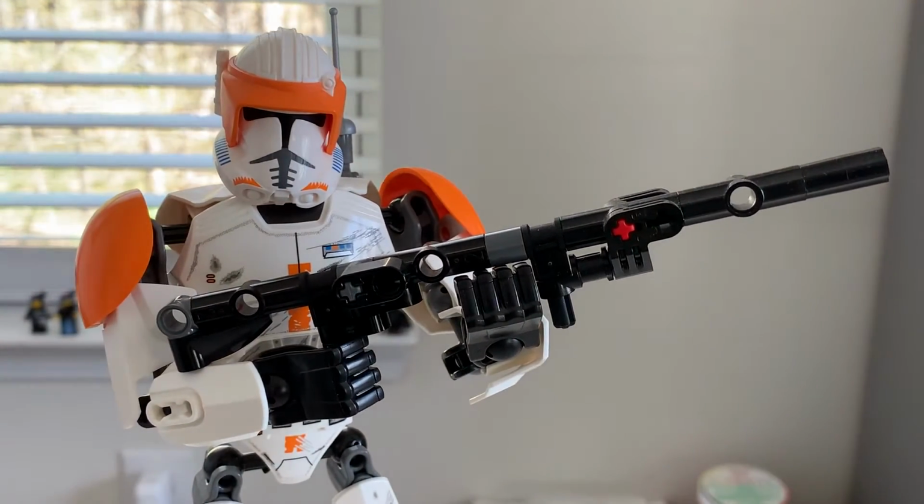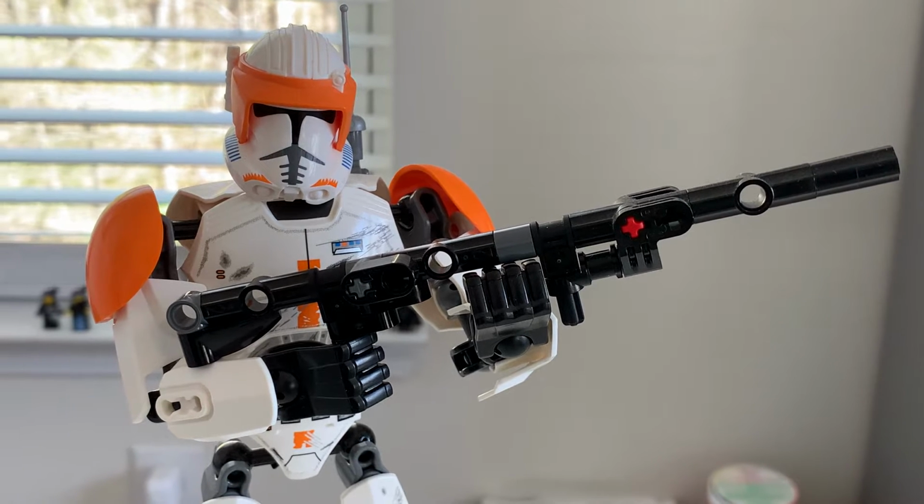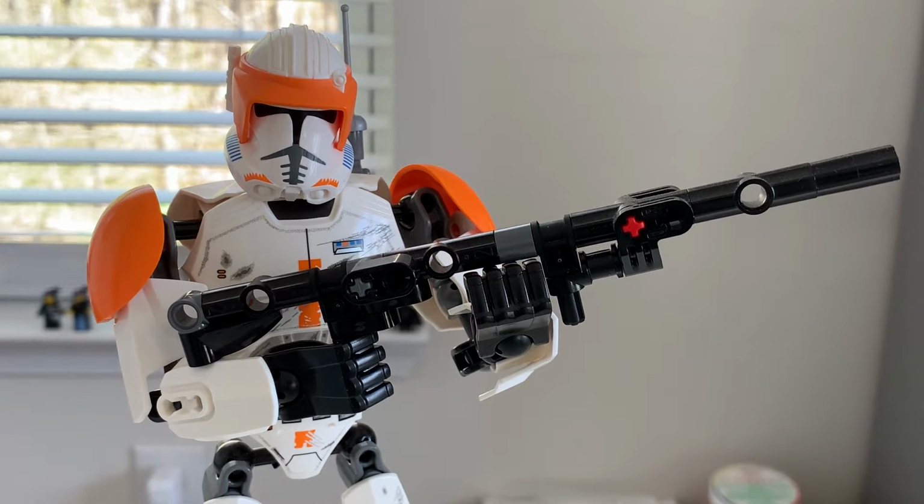I'm just gonna say this right now. Why did we get a buildable figure and not a minifigure of Commander Cody? Like, he's iconic. He's from the prequels. He's from the Clone Wars. I think he's gonna be in the Bad Batch, maybe? I could be wrong on that. But I don't understand why we don't have a minifig of him. It's been 20 years and we still don't have one.